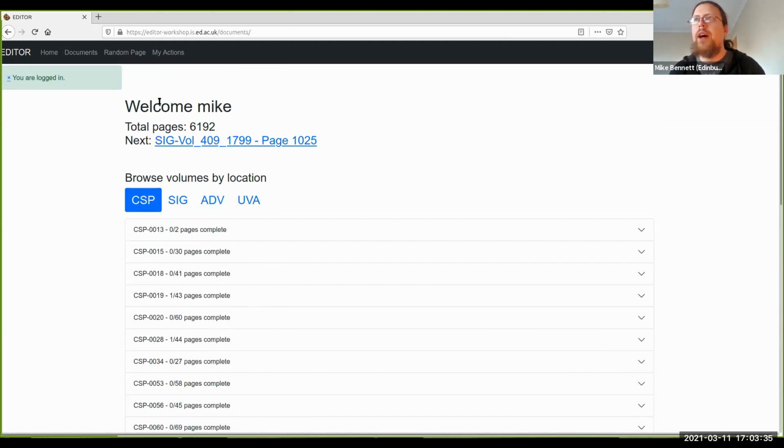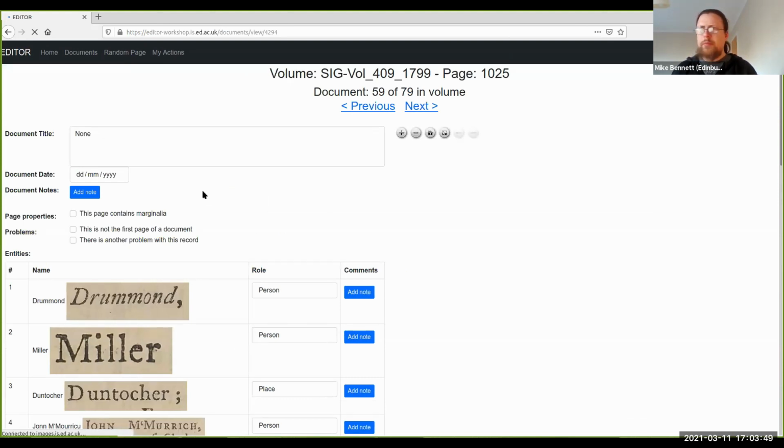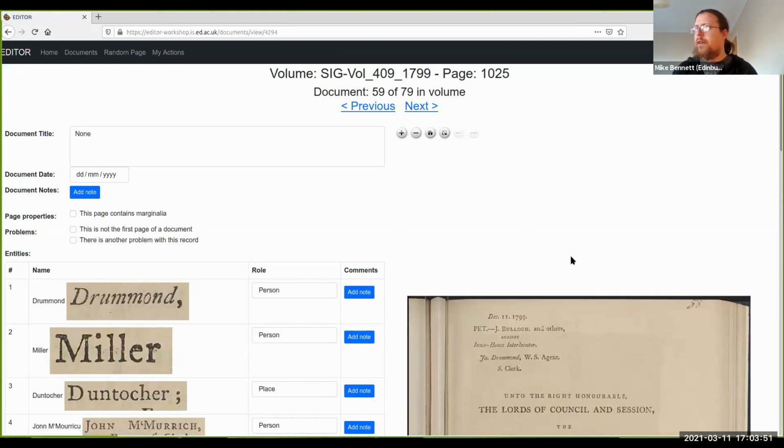But really the bit that's interesting to play around with is the workflow for correcting the transcriptions, looking at things. So under your login, you'll have a thing here that says next, and it's got a big link. This will take you to a random page within the collection to play around with. So this is a nice way of just diving in somewhere. If we click it, you'll see it loads up the interface.